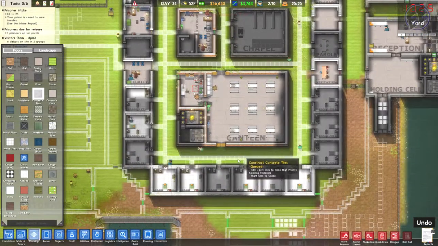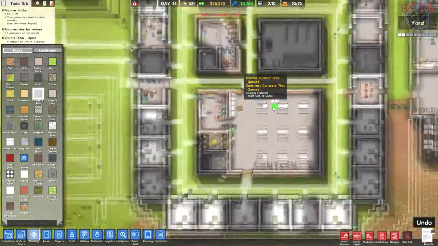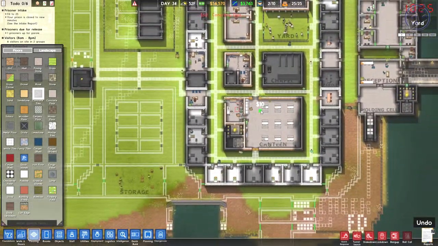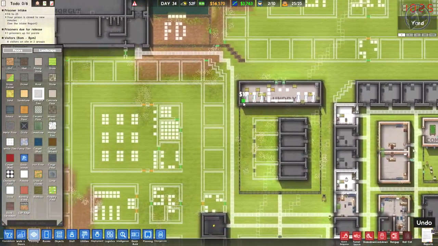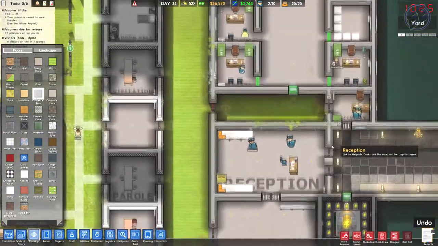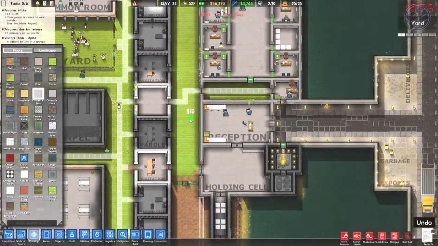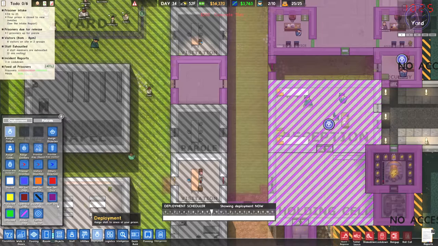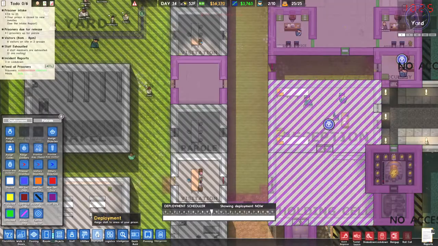Okay. Now, cafeteria gets entrance there. Entrance there. Does that look like an entrance to everything that needs an entrance to it? For now, it does. That'll work for now. We're going to come through here. Down here, come through there. So we're going to go into deployment. Yep, that works for me.